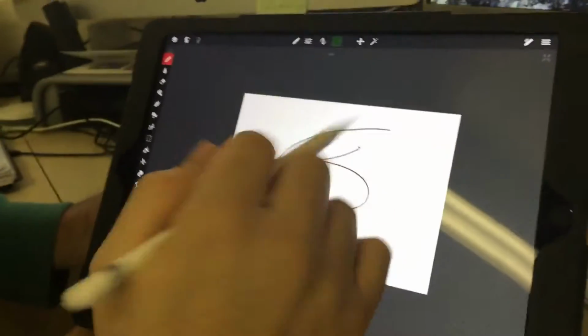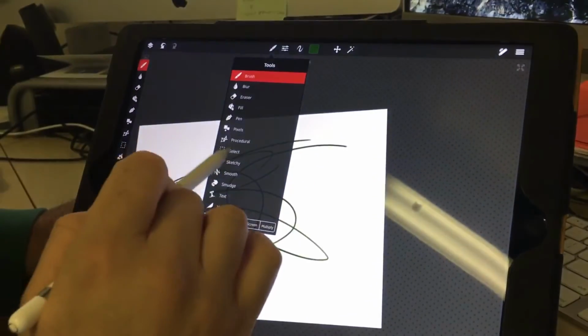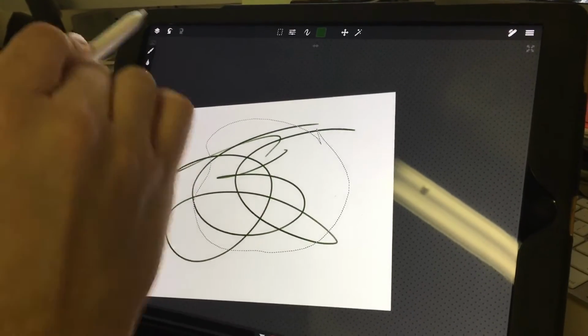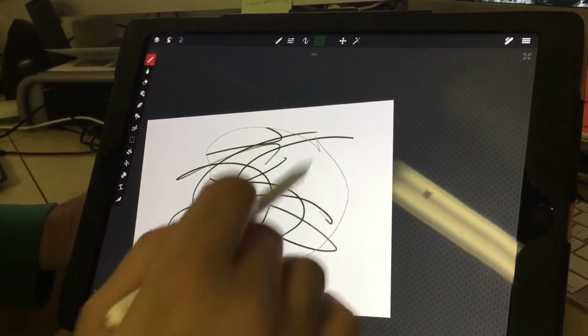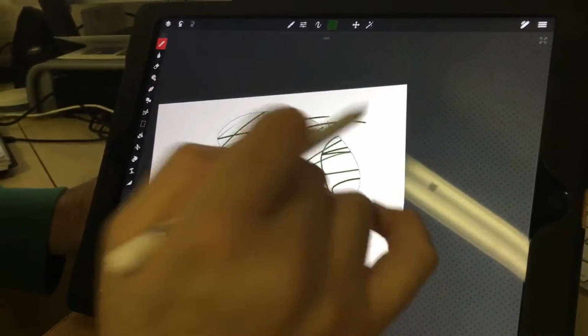Here, zoom in on the artboard so you can see. Okay, so here you can draw all over the place, right? And then you can come in here and click select, which is right here, and say, oh, I want just this area to be selected. Now you're gonna go back to your brush and you're gonna draw. But guess what? You can only draw inside of that selection. I can't draw all over the place, right?